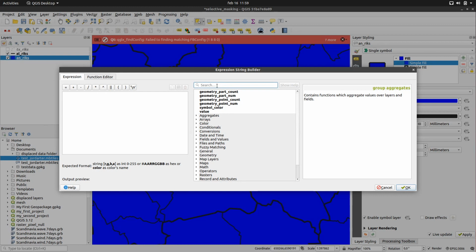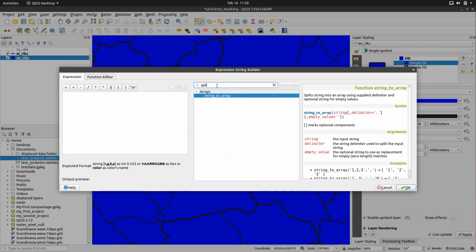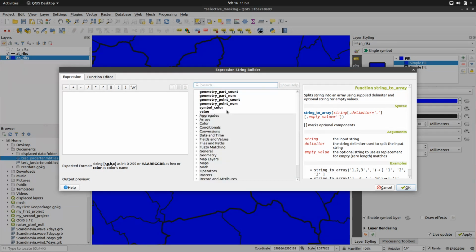So previously, if you wanted to split something into a list and typed split, you would get nothing. But now you will get the string to array function, which in all practicality is a split function. So there are now the possibility to search for keywords in the expression builder.